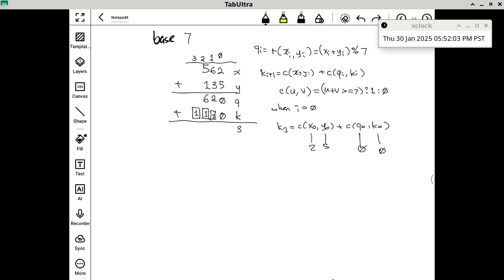The definition is on screen. Even if you did not study, the definition is already on the screen. What is c of 2, 5? C of 2, 5 is 2 plus 5, the whole thing, being compared to 7. If it is greater than or equal to 7, we return a 1. Otherwise, we return a 0. So c of 2, 5 is 1. That's right. At this point, yes, that's what I said earlier. At this point of this class, k0 is assumed to be 0.